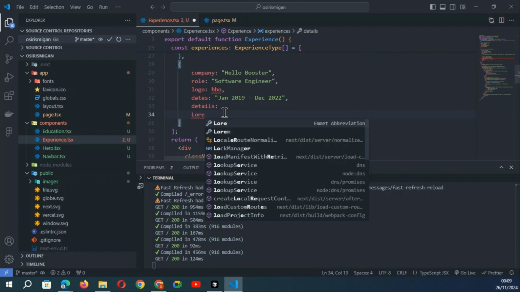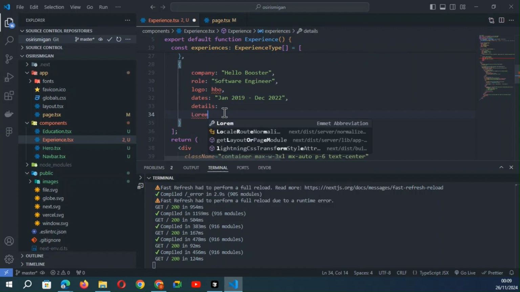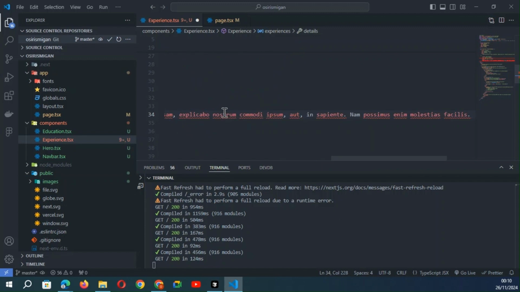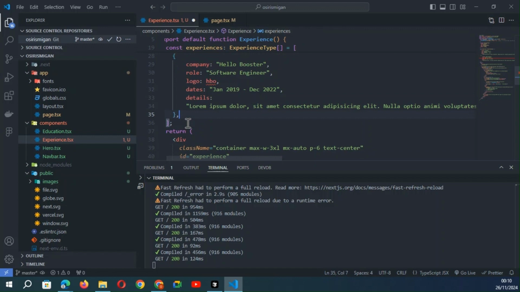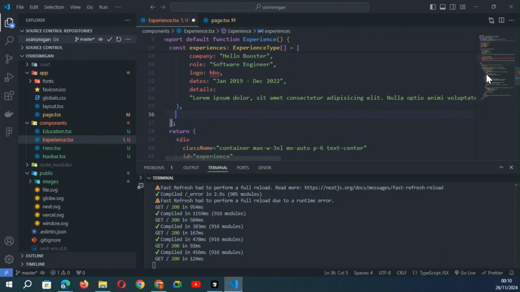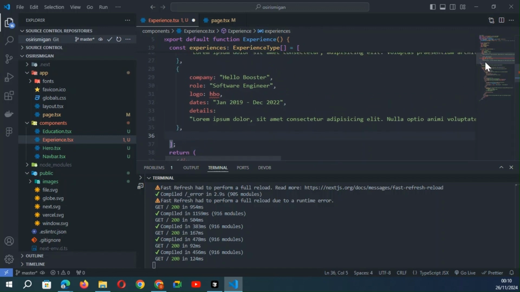You can customize your details, but here we will use just lorem ipsum as an example. So you need to define your details, your description. You will define your works in this company.